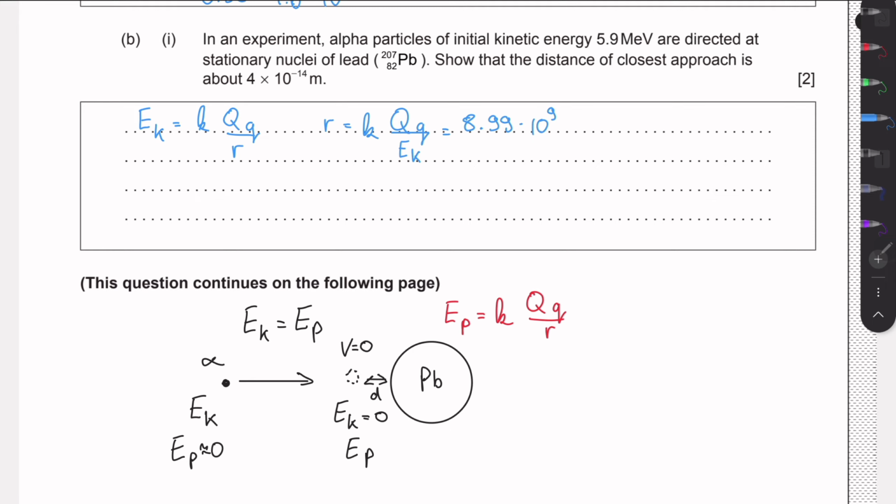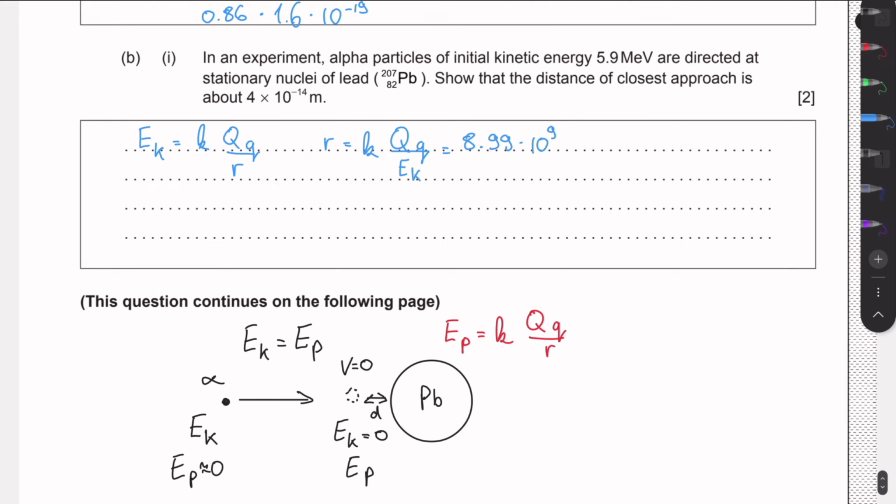So we kind of have to know that an alpha particle has a charge of +2. So this is not really given here. It's also not in the data booklet. So we just kind of have to remember this fact. It can also come up in multiple choice questions, so it's worth remembering. So we have a charge of 2 electrons on an alpha particle. And well, we know we have 82 protons in a lead nucleus.